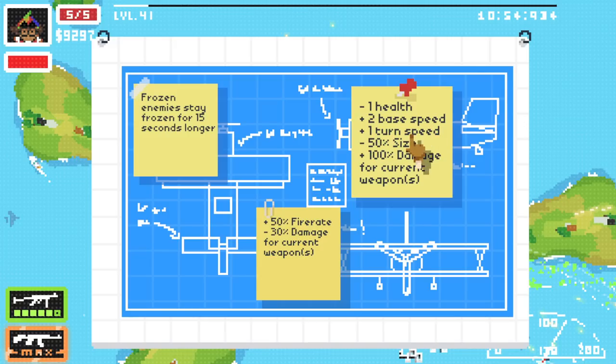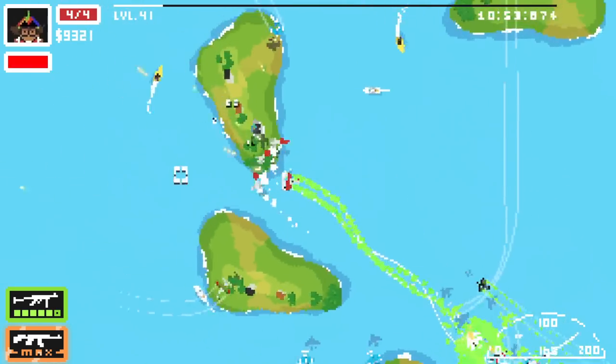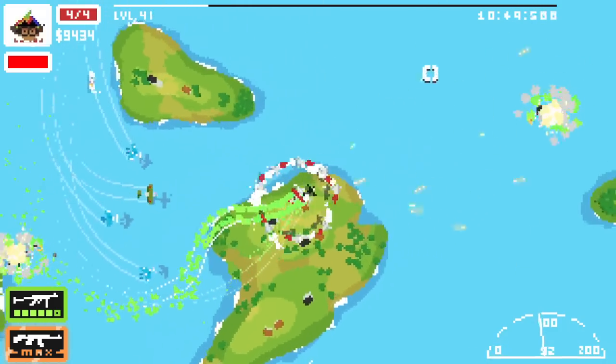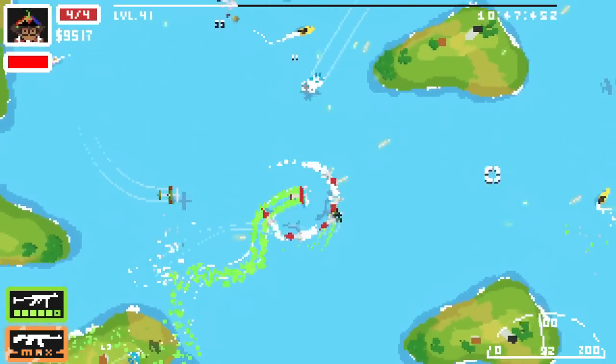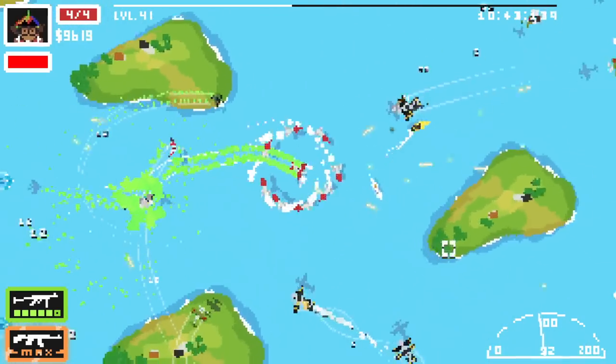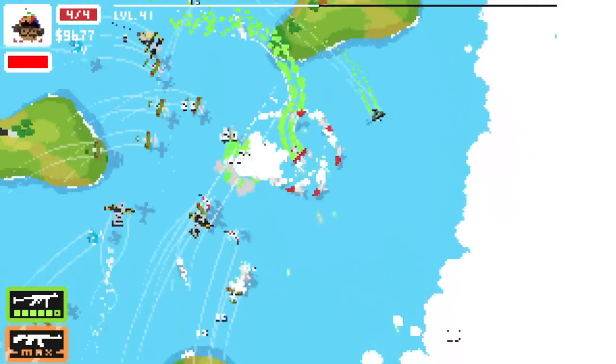-1 health, who cares? I'm going to have 4. Base speed, decent. Twin speed, decent. Size, very good. And a double damage on current weapons. So we take that for sure. And now we move a lot faster, and also we do literally double damage right now. So pretty much everything dies with a single shot. I mean, my machine gun does 21, my SMG does 85. So yeah, it's a death sentence all around.